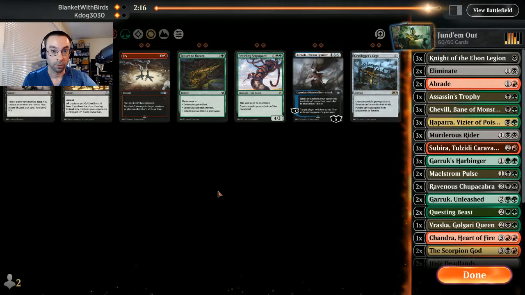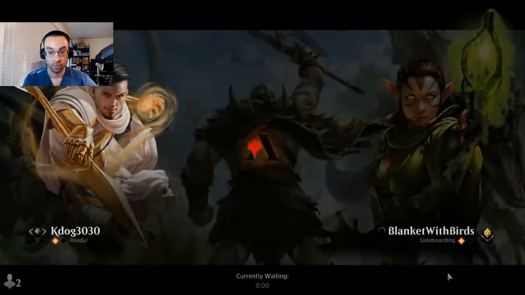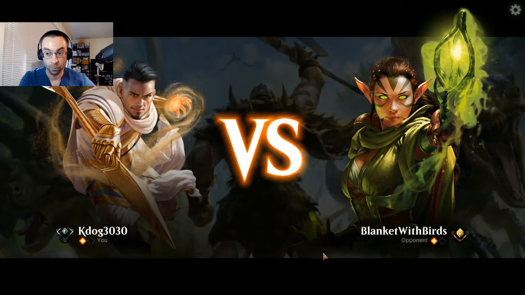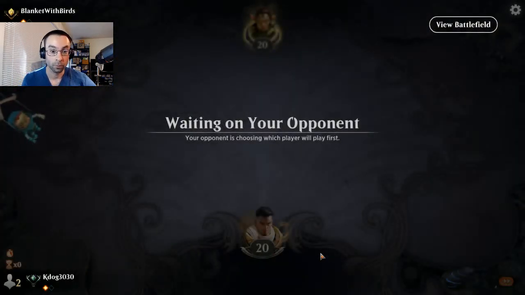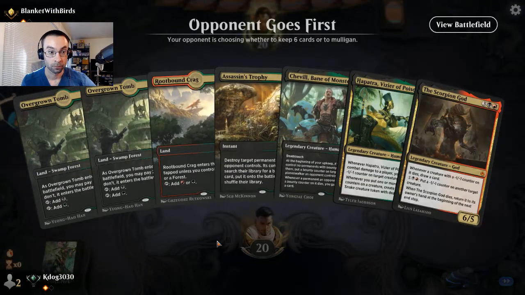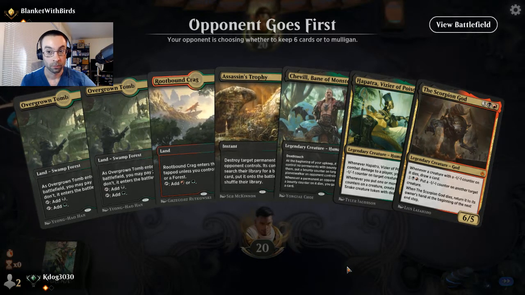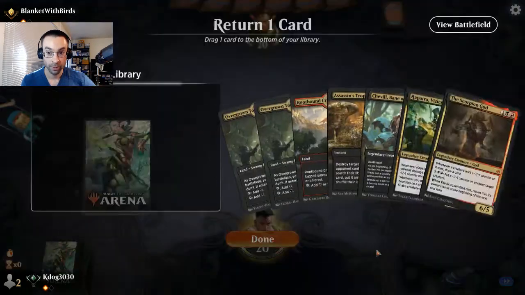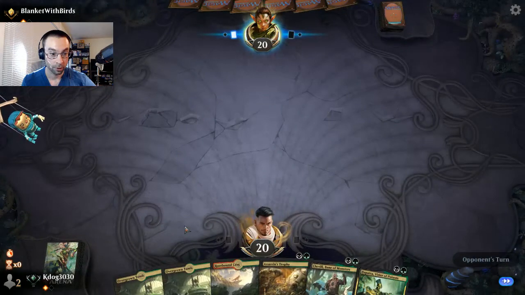Alright, so that was a much better game 2. No Questing Beast for them, and that was kind of the difference. But now they go first. We will aggro, so we'll probably lose. But hey, we had a pretty decent game 2 there. One land, yep. Well, I guess I'll have to put the Scorpion God to the bottom. Try to build a deck around you, buddy, and never get to play him. That is Arena for you.